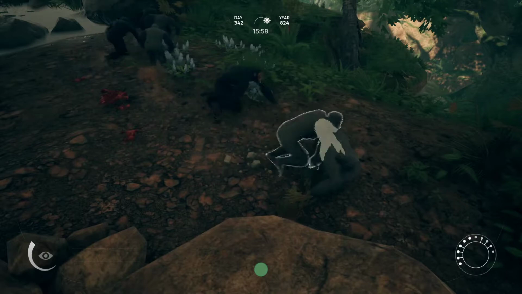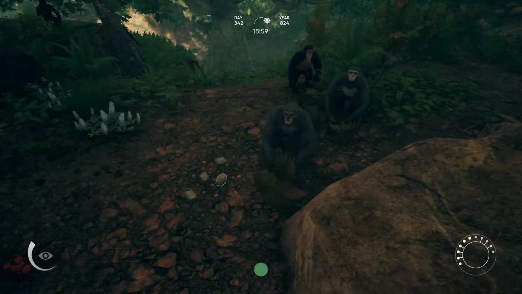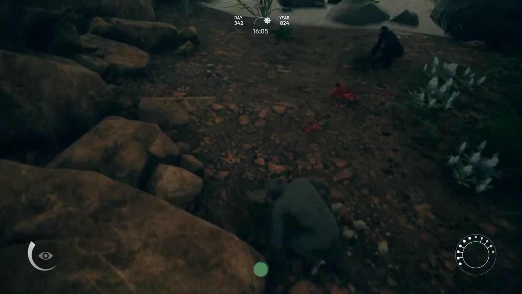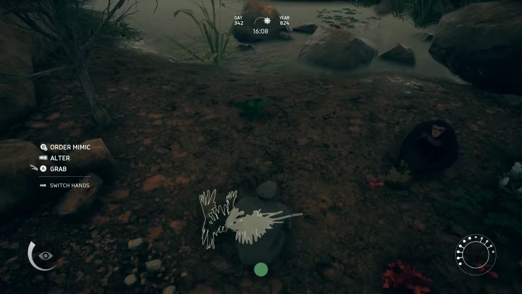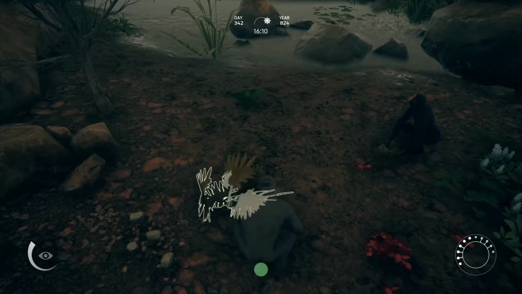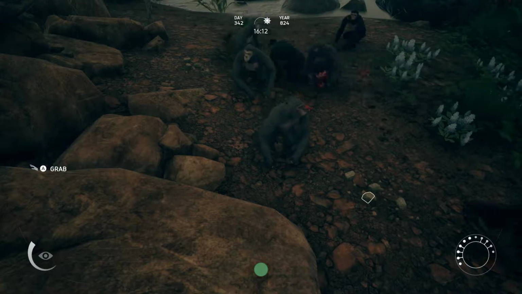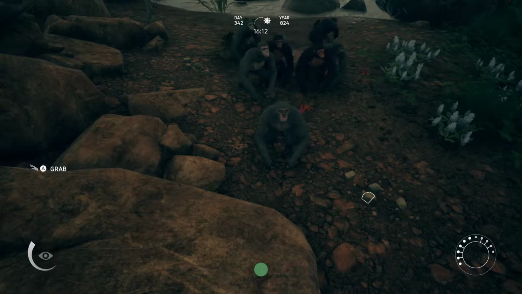Yeah, I've just thought I want to get them all to pick them for me. I need to pick one more. And then let's get them to put them here. So now, with one on the ground, drop mimic. Yeah, look at that, saves me going around collecting all of the leaves. Isn't that cool?